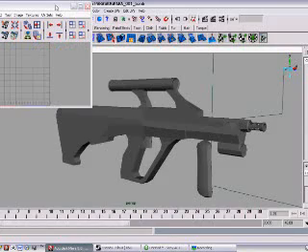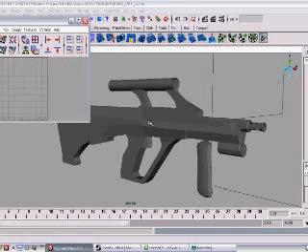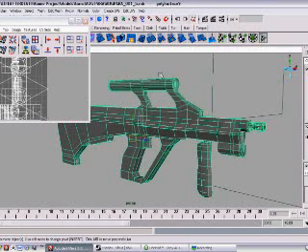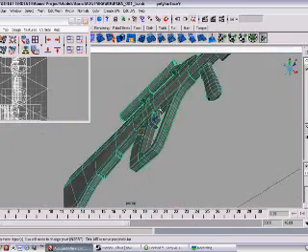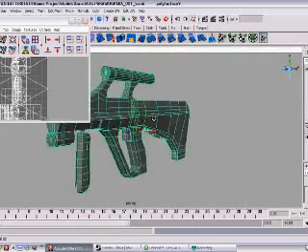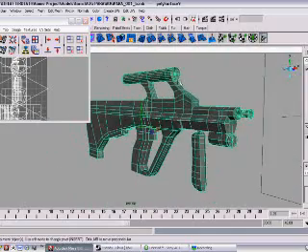I'm going to be teaching you how to use Maya in order to texture this gun we have here. Pretty much right now you notice that I have the faces and everything else I need set up into this object, with just one single object selected in this current Maya file.